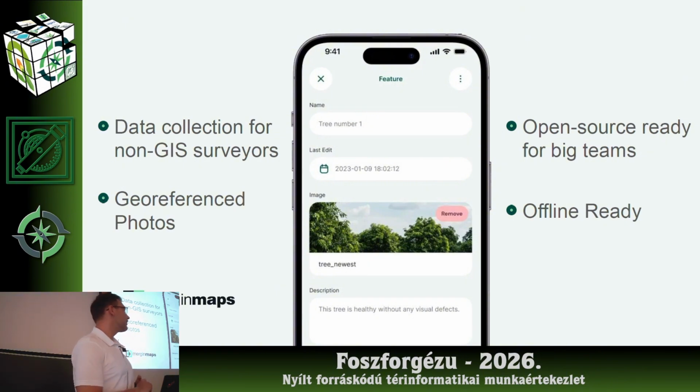And to finish it up with a little cherry on top, with a little announcement, over the summer, we're going to be releasing a new feature or product that enables you to share your QGIS maps, your QGIS projects online via web. This means that you can generate a URL link, send it to your team members, to your clients, to your shareholders, and they can open it up without QGIS, without Mergin maps, and just see live data. It's synchronized for them so they can stay up to date and track your progress.